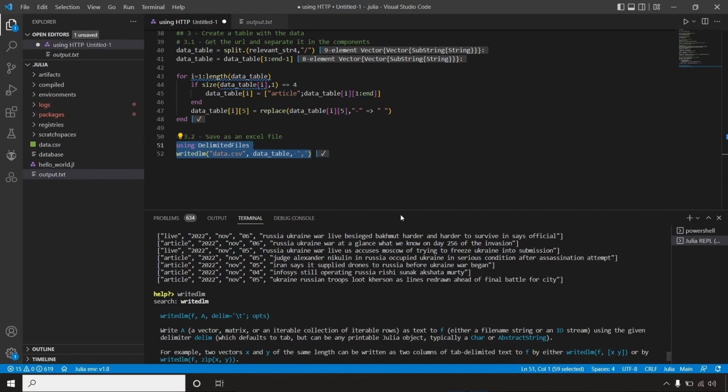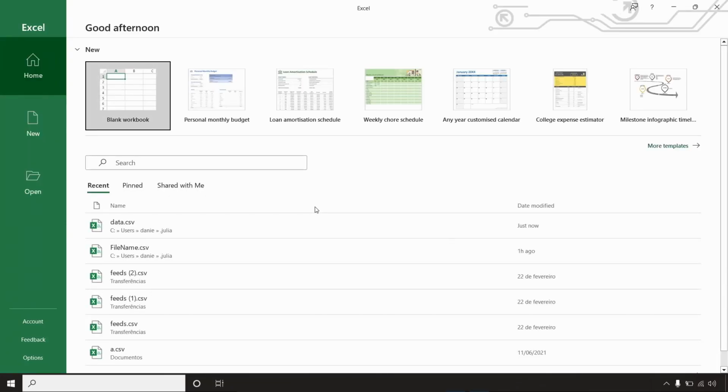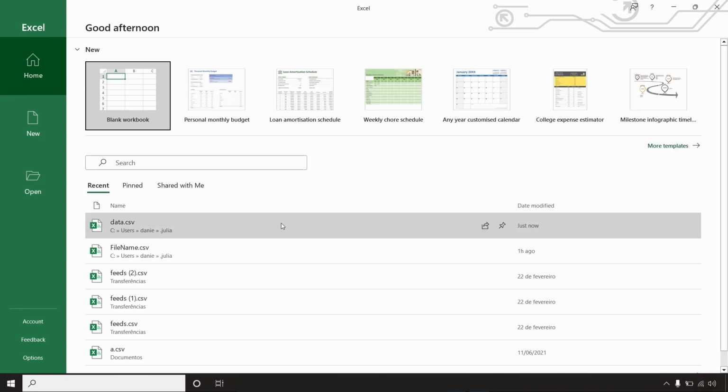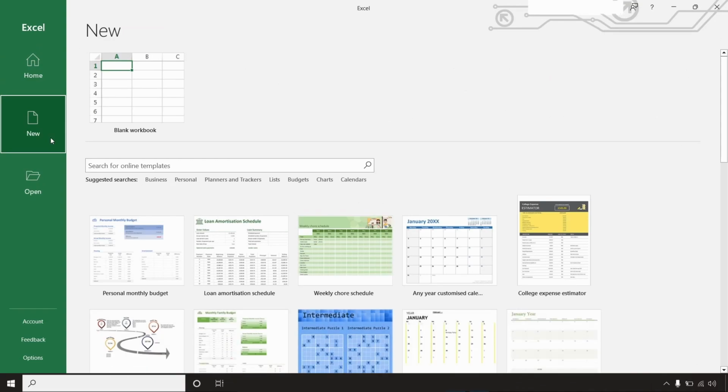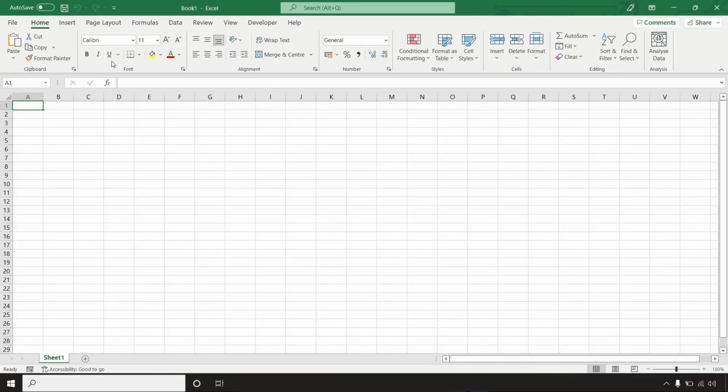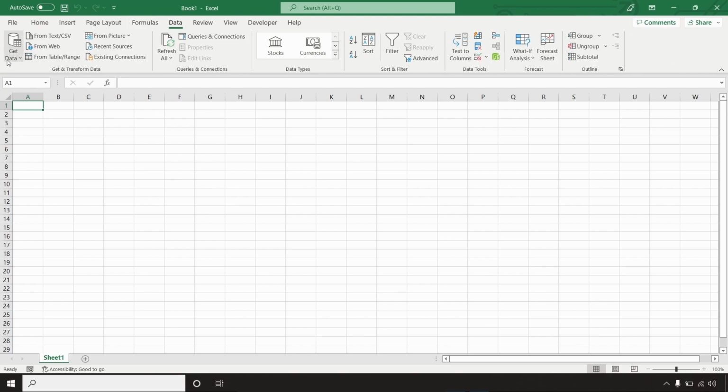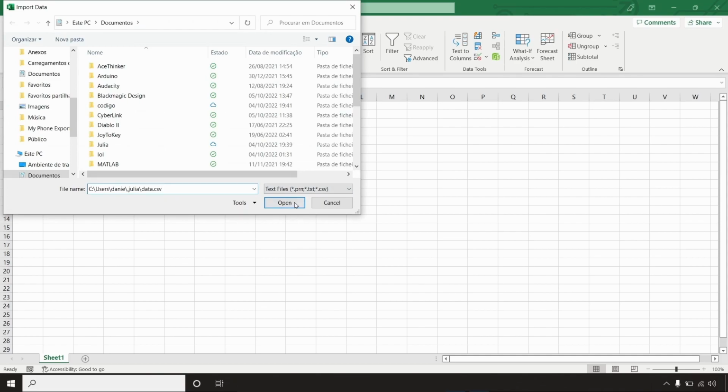And as you can see, I have just created this data CSV that I'm going to open with Excel. So I can just go over my Excel, create a new workbook, and then on data from text, comma separated value, CSV, and I'm going to select the file that was outputted by Julia.